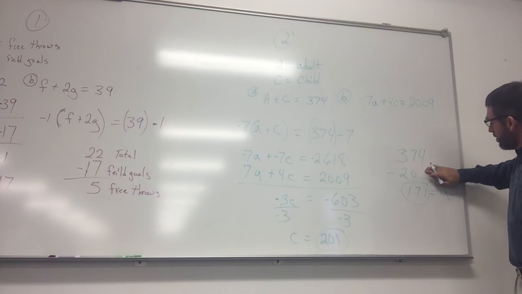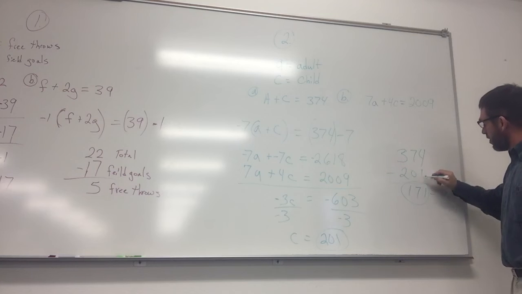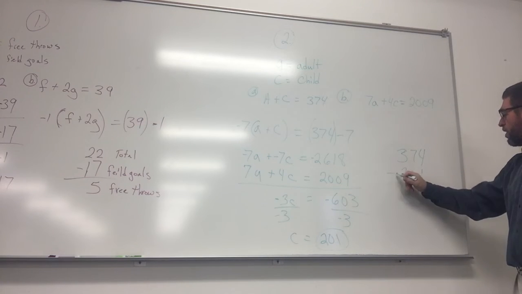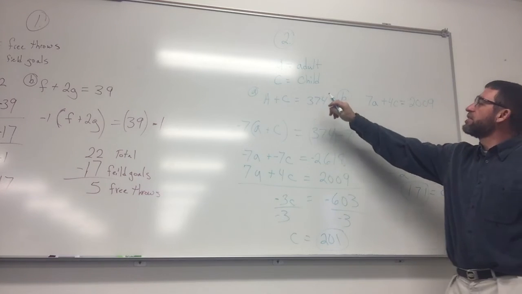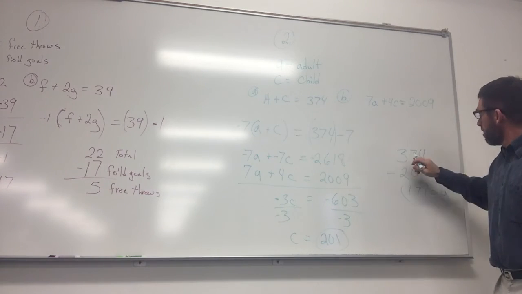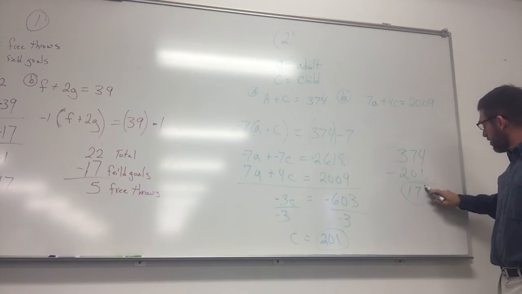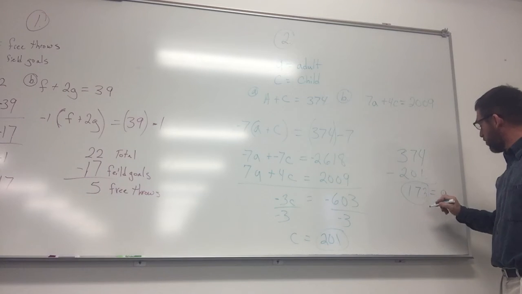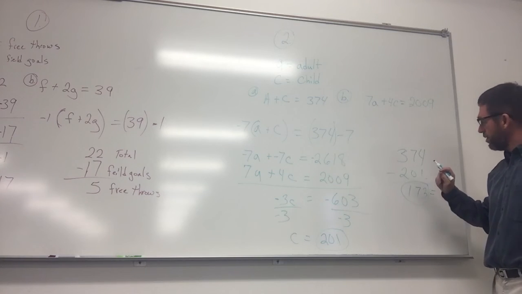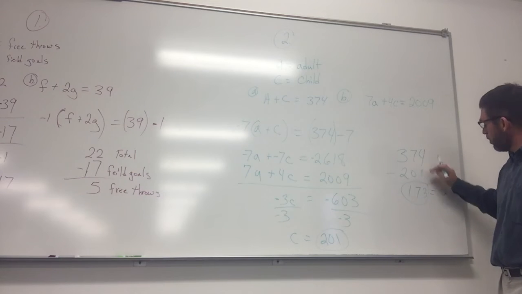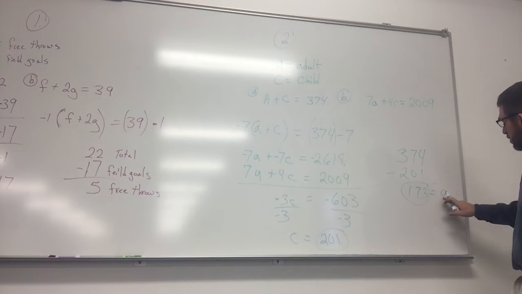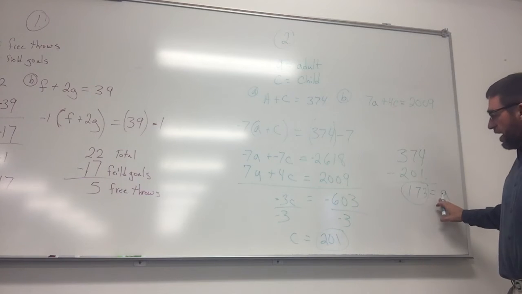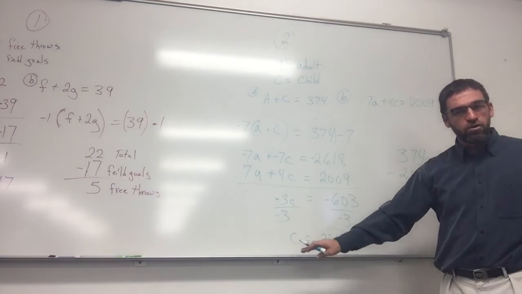I had 201 here, so I subtract 201 from your total plates of 374 plates. So I take 1 from here, this makes this a 3. I should have checked the answer key before I started this video. 1 from 4 is 3, 0 from 7, 2, yes, 173. So there's 173 adult plates, 201 children's plates.